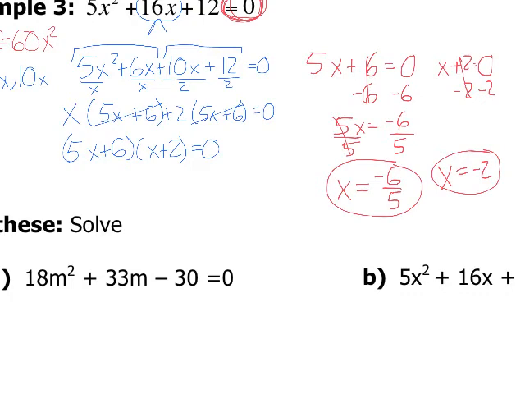How many people, be honest with me, are multiplying 18 times negative 30 right now? Not me. Yeah, you were saying. No. What are you talking about? You're working too hard. What did we talk about in the very beginning? What's our factoring rule? What's our factoring rule number 1? Try a GCF. Does anything divide into 18, 30, 3, and 30?